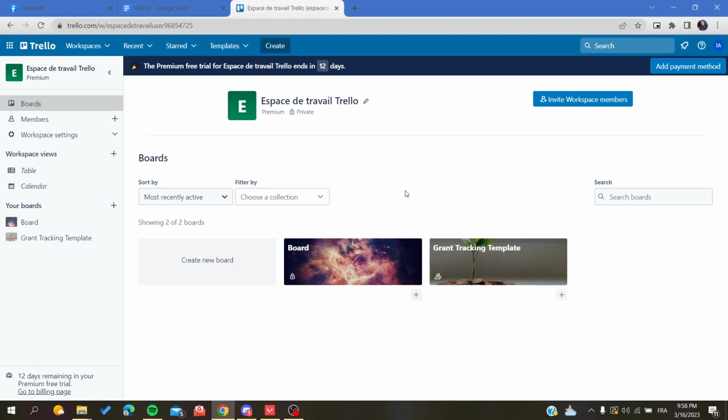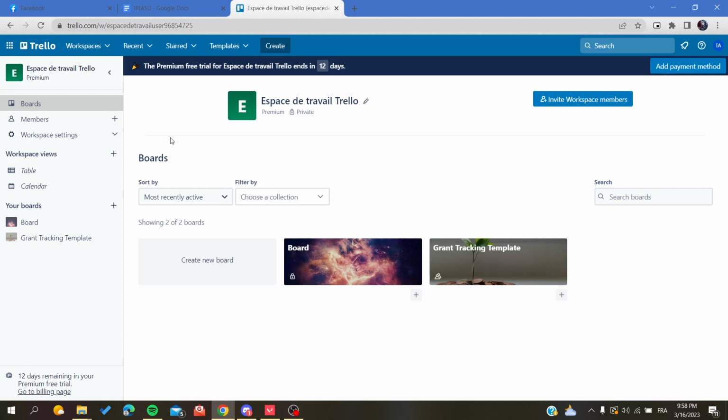So the first thing that I will need you to do now is to open your Trello website and then just connect with your Trello accounts. And if you don't already have one, just connect with your Google or Facebook or Apple accounts. Otherwise, you can just sign up with your email and create a new account. So after you successfully access your workspace in Trello, you will just need to follow these simple steps.